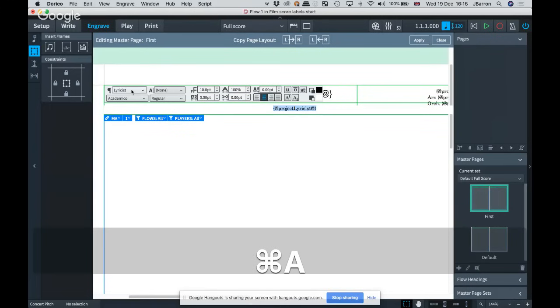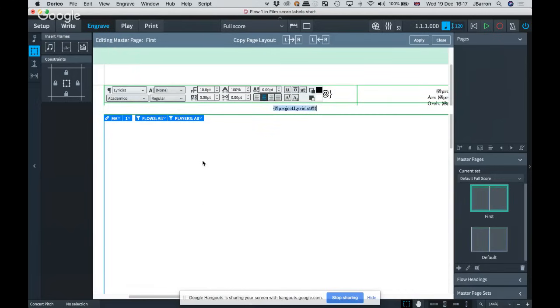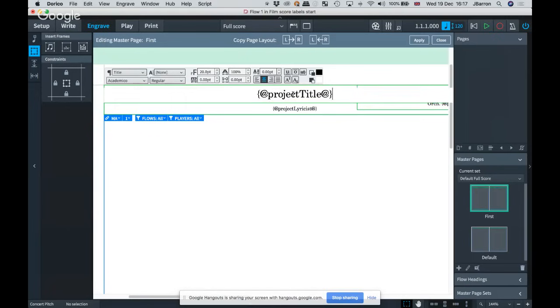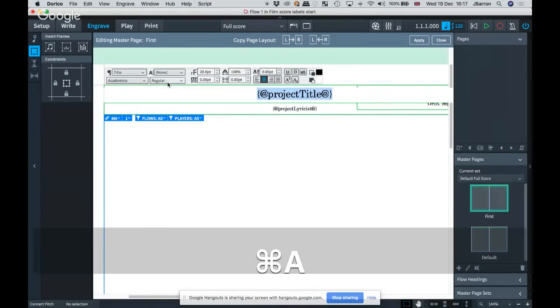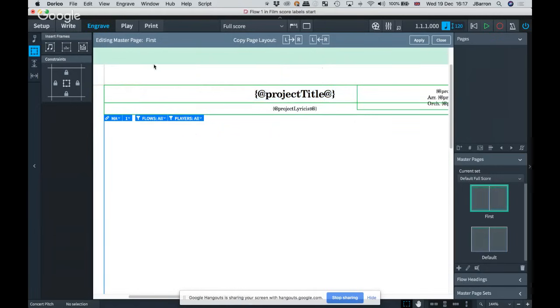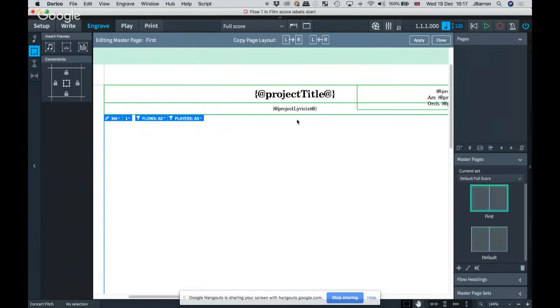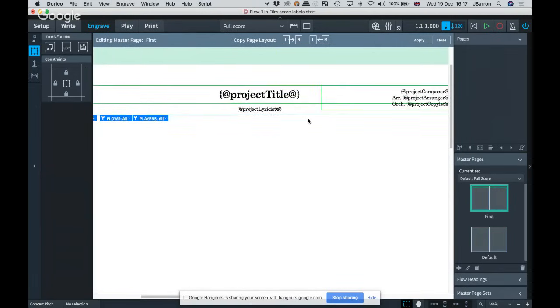There are also some other options here. So for example, as well as things like title, there's various other options in here. So if you want to ever go back to default text or anything else, you can change the paragraph styles there. But I'm just going to center this. In fact, I'll leave it at that size for now. And let's say with my project title, I'm also going to make it bold, for example. I probably should change the paragraph style for the title, really, and that would be up here in Engrave paragraph styles. But I'm going to cheat for now and just add it to my project like that.